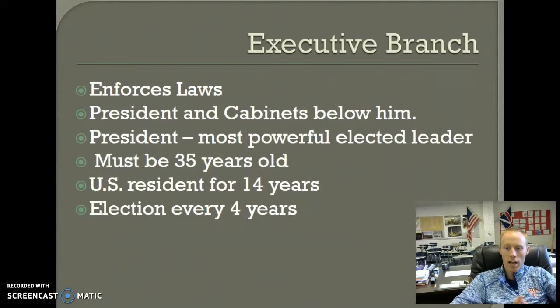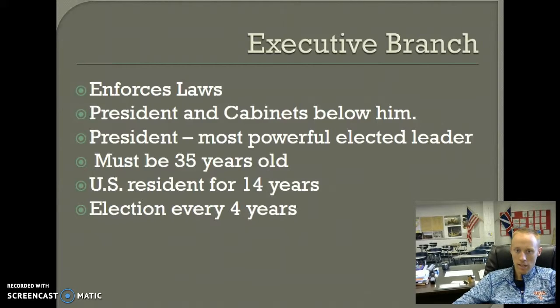Now, the executive branch has more freedom than the legislative branch in the Constitution, so presidents have more flexibility to do what they see fit in their job. Some people like that, some people don't. The executive branch is not just the president, it is headed by the president, but the president has many advisors who are experts in different fields, like education, transportation, war, defense, all those types of things to help the president make good decisions.